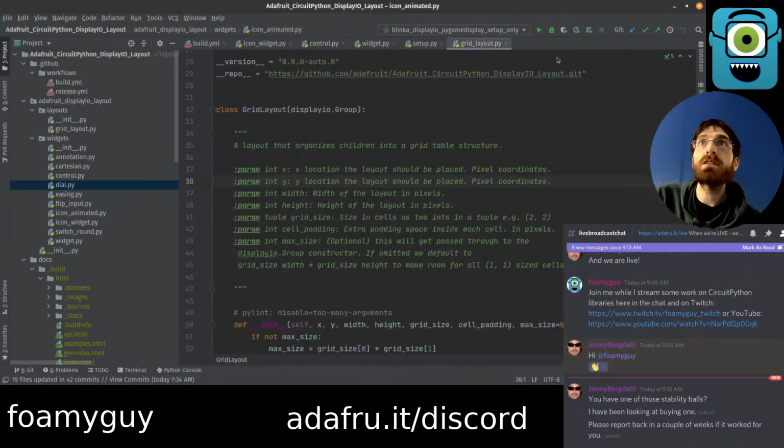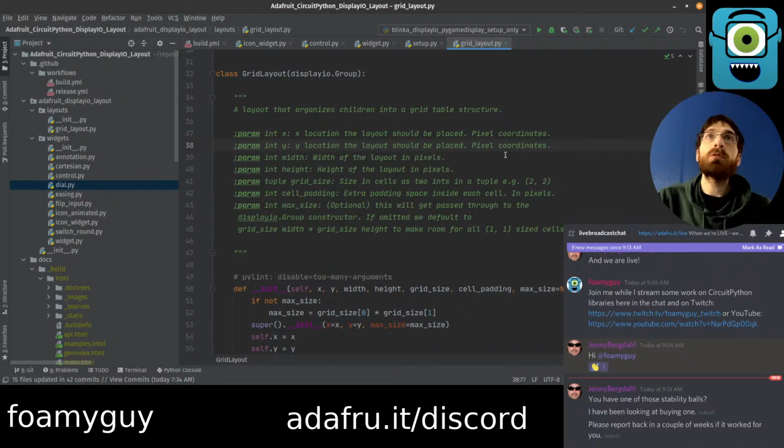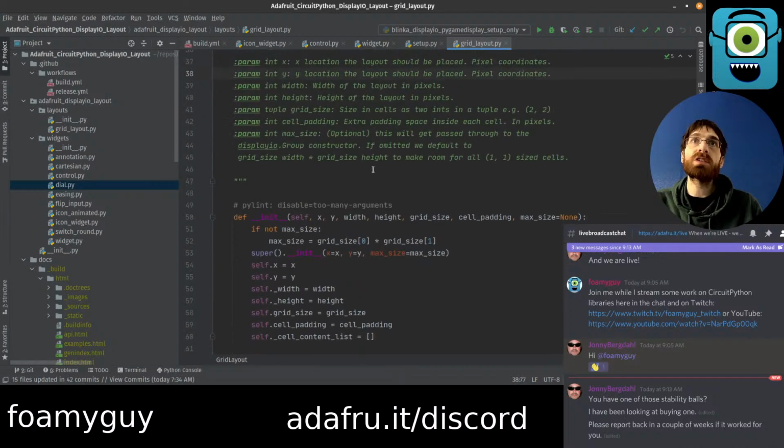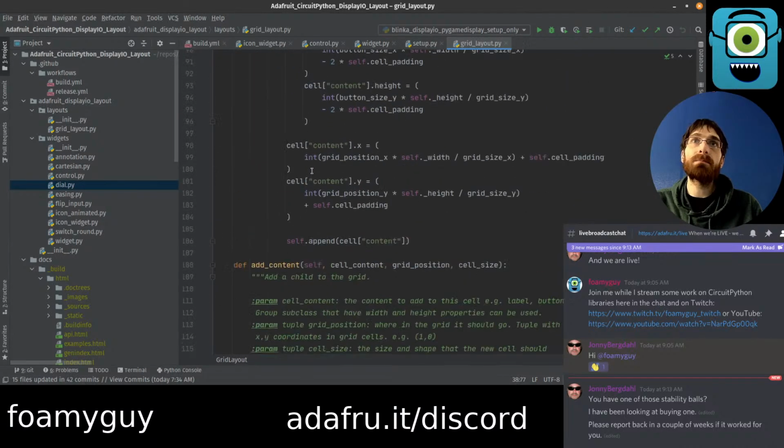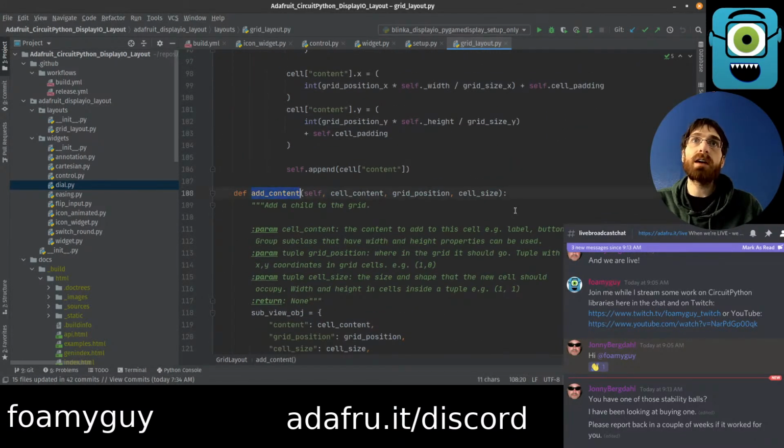So let me get back to grid layout, because we want to base linear layout off of this quite a bit. So we want to do a similar API, like add content. Yeah, add content. This is how you add items into your grid. And we'll reuse this. We'll make an add content function for linear layout. It doesn't have one right now, but we'll make one, and you'll pass the content.